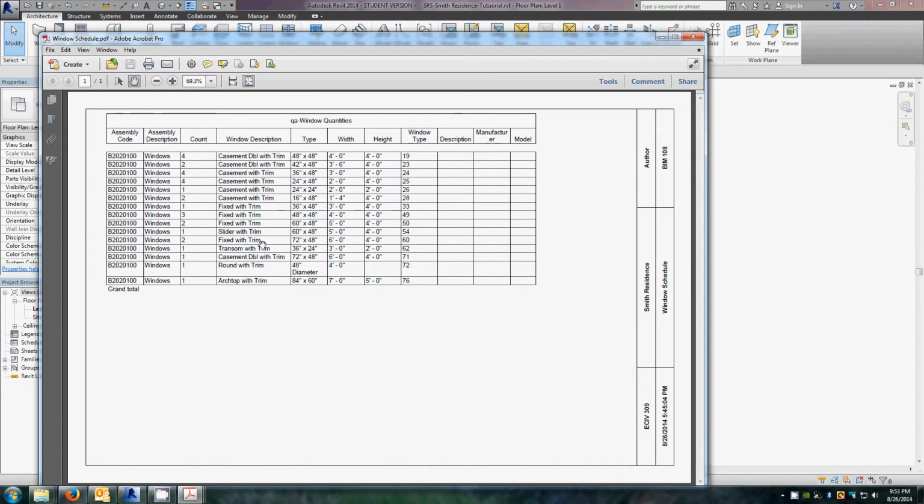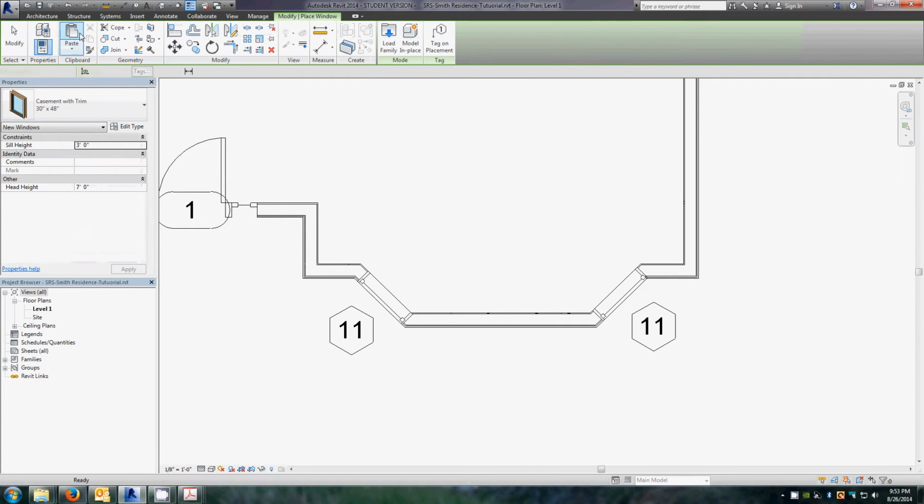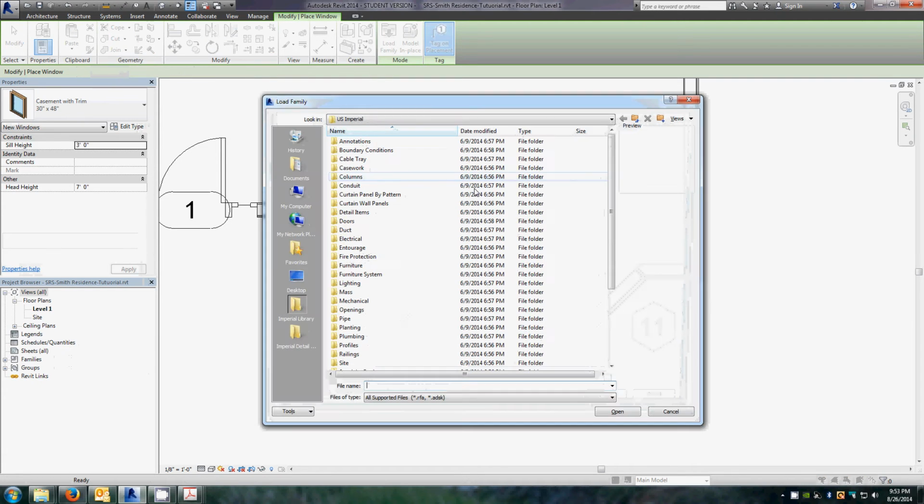So for 60, it's a fixed with trim, 72 by 48. So architecture, window. Let's turn the tag on placement on. And we're fixed with trim. So we don't have that. So we'll have to load the family. Go down to Windows.